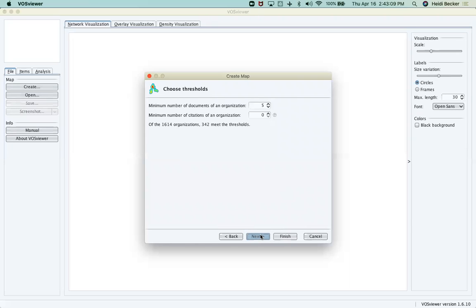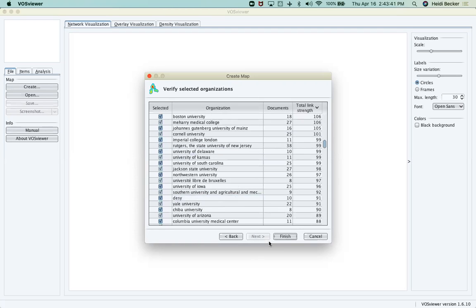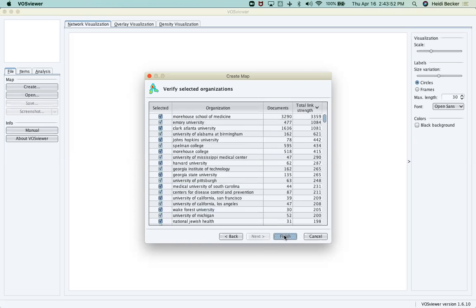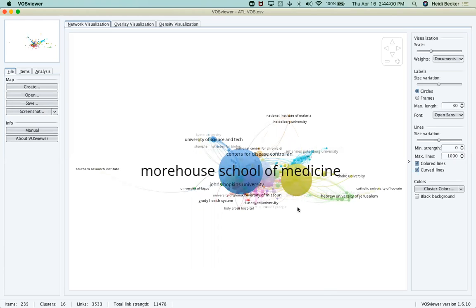So if I want to see what this network looks like for the publications I exported, again, you can set a threshold. Maybe I want to set it so it has to be cited at least once, and the minimum documents I'm going to put at 10, well, 7, whatever. It's going to tell you how many organizations are involved. This is a consortium of 4 different universities, and this is everyone they've collaborated with over, I think, a couple of years' worth of publications. You can unselect universities or organizations, but once it runs, you get this really awesome visualization of the collaborations between, in this case, organizations.